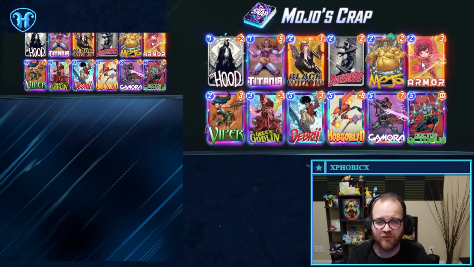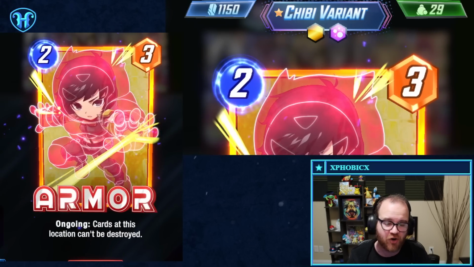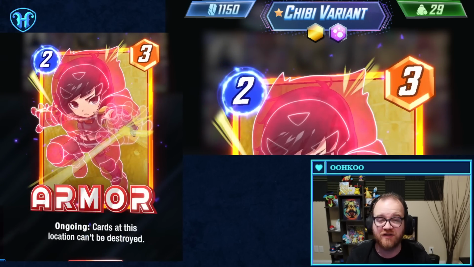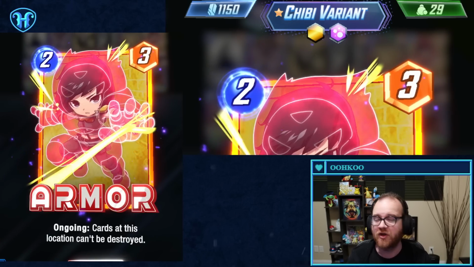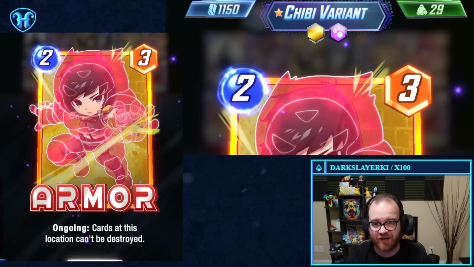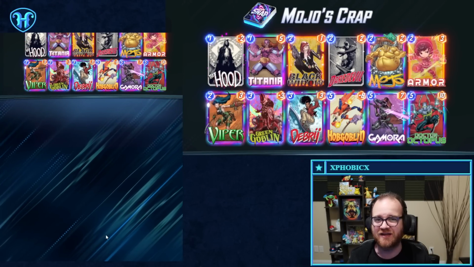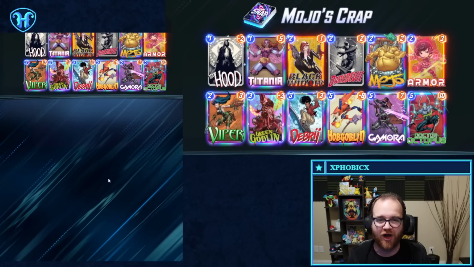Another card that works really well with Dr. Octopus in this archetype is Armor, because one of the scariest things you can grab with a Dr. Octopus is a Shang-Chi, but if you're playing Dr. Octopus out into an armor path, we again mitigate that potential downside while still getting to leverage its upside. In general, the entirety of this deck is just looking to fill the opponent's board up with crap.